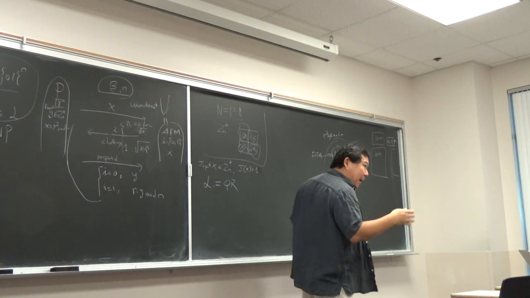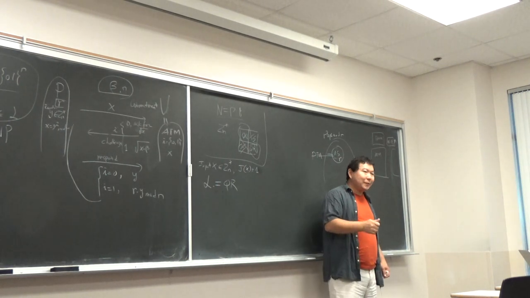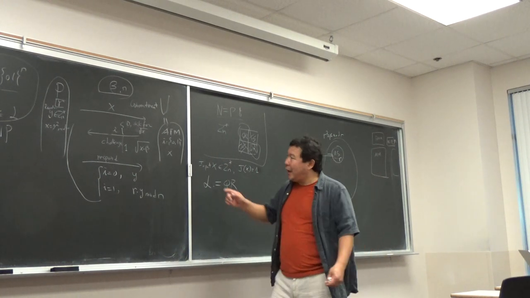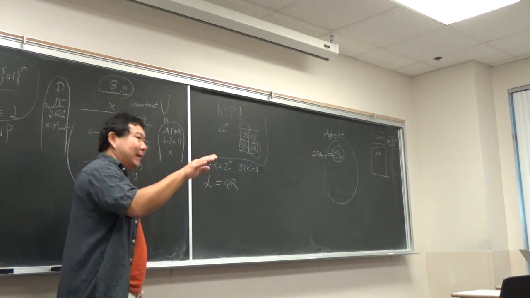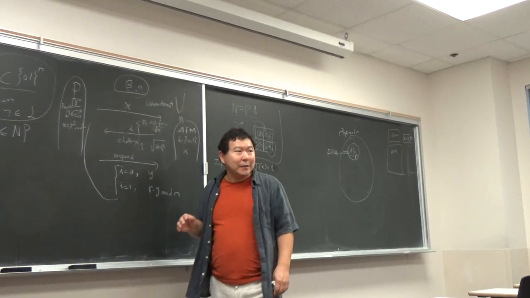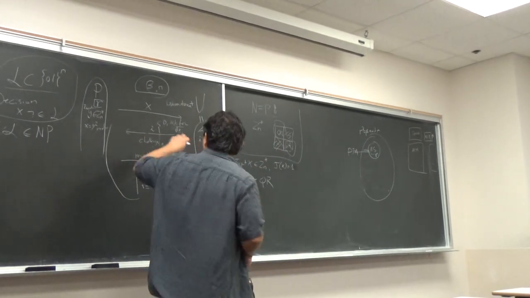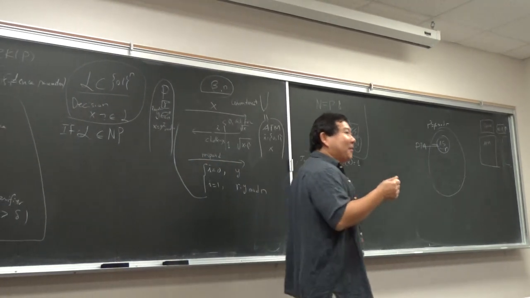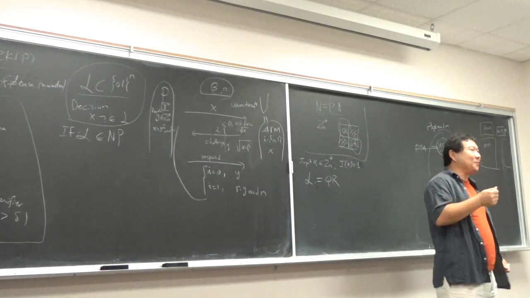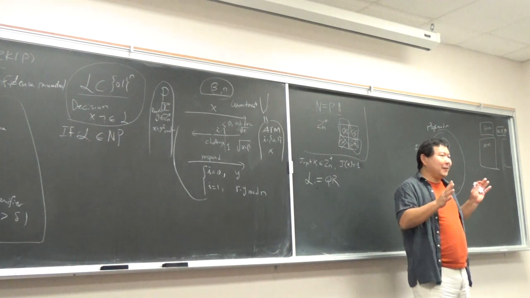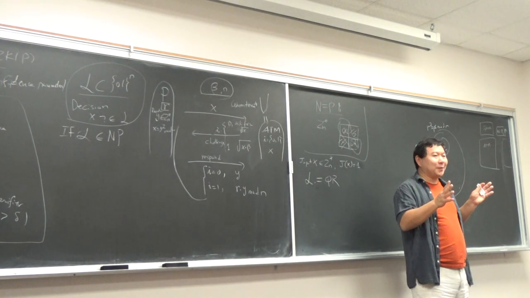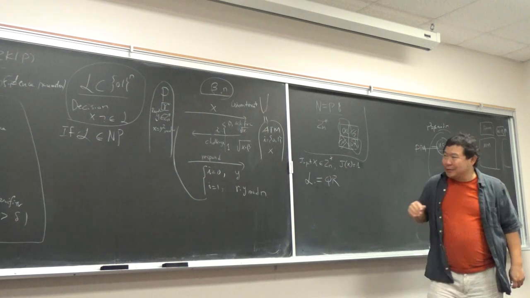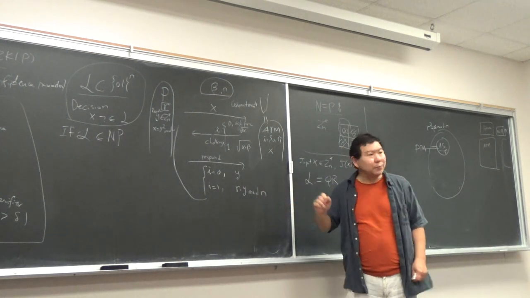And then the ATM machine, this bank, does a very simple thing. Flip a coin. If it's heads, it sends 0. If it's tails, it sends 1. So when you see heads, you will just send out the y. When you see tails, you ask your iPhone to multiply gamma with y. So that's why it's dangerous for your iPhone, right? It actually holds a secret. If you lose your iPhone, you may lose money. But for now, if you don't like the iPhone, make yourself a polynomial time machine so that you can do this multiplication. Train yourself to do fast multiplications. Right? So then basically, we just send gamma times y mod n.